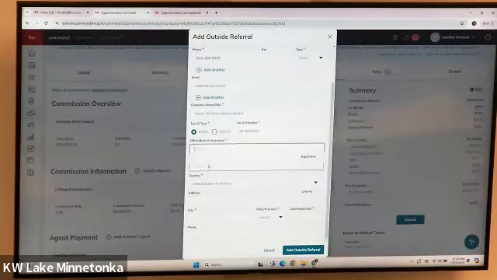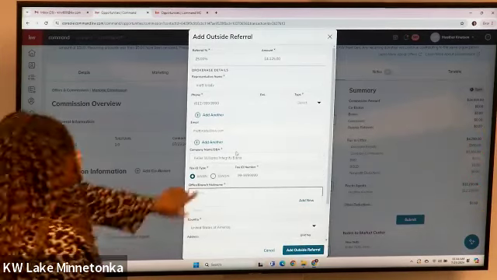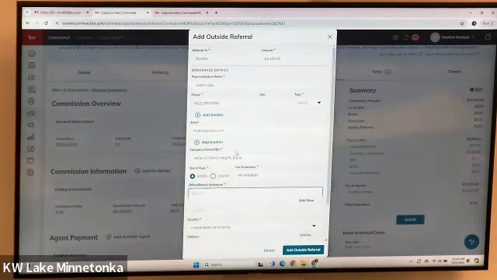But all this information you'd add for the outside referral, and then you're gonna see that total amount off the top of the 25% referral is 4,000. You would see a deduction here of $4,125. It's going to lower my net amount. So that's where you would see that. And all of this information, you would get that from the W-9 that you got from them. Yep. And you'd be able to fill this all in with all the information that you needed from them.